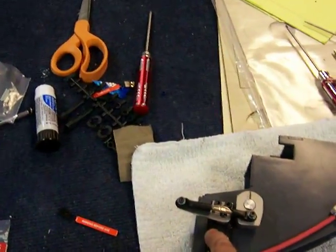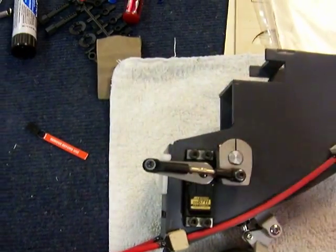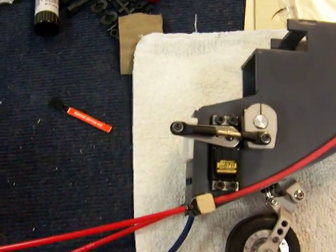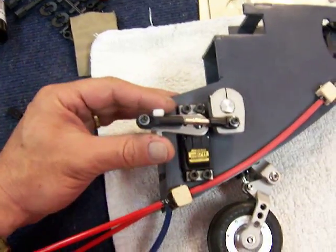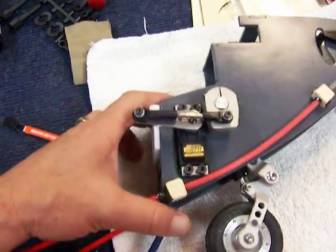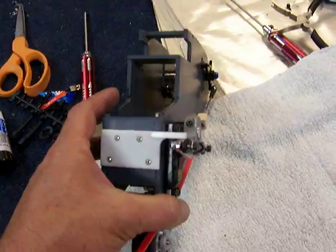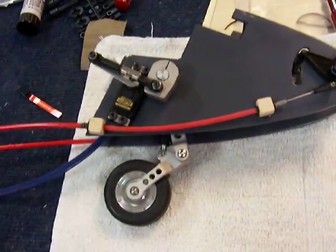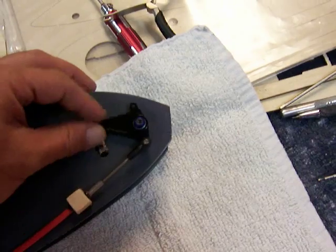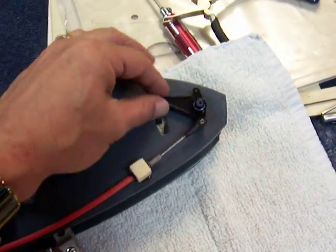That way, pressure is borne by the body and not by the servo rotation itself. We're a little bit over center — a little bit past center — so if power is removed and the helicopter is sitting on a table, it'll want to go up rather than down. There's a little retaining block that prevents that, so with power off the gear will mechanically lock in the extended position.